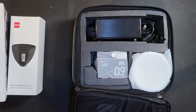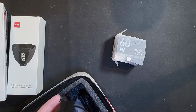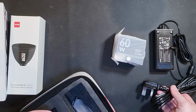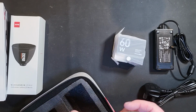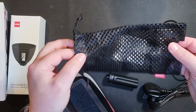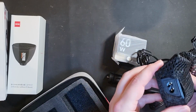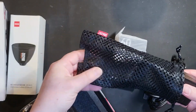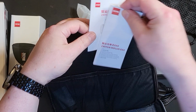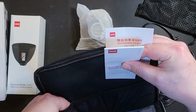Oh, there we go. Got your light. Got your power pack. Power line. Little baby tripod. And these little bags, I've been using them to put the packs in. I think that's right, but I don't actually know what these little bags are for. And then you can hang them on your tripod. You've got your instructions and your little bag of do not eat stuff.